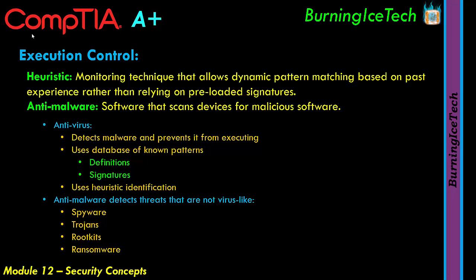You also have anti-malware. So remember, malware is not something specific. Malware is a category which includes a lot of things: worms, viruses, trojans, spyware, adware, ransomware, just to name a few. And if I say anti-malware, it's obviously going to include everything like anti-spyware, antivirus, all of those. So anti-malware is software that scans devices for malicious software, which includes a lot. It's a whole category that it's going to scan.